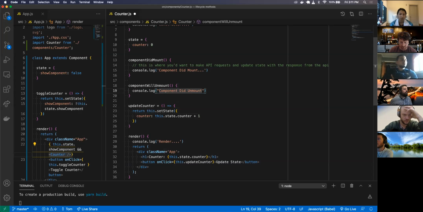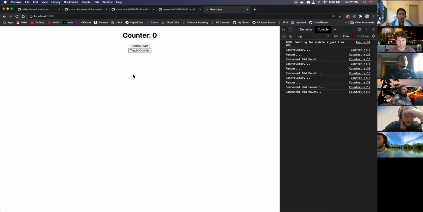I've actually never used component will unmount before, but this is where you might want to clear some variables so they're not persistent somewhere in your application. So if I refresh it, we have constructor, the render method, component did mount, and now if I toggle the counter to remove it, I get the component did unmount method ran.